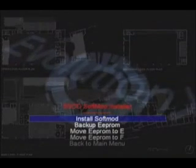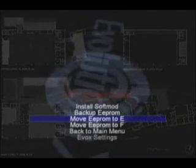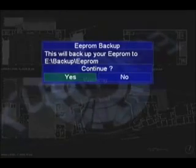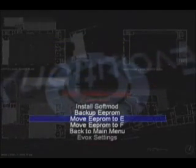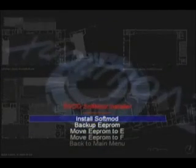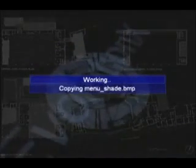And then once that comes up, we want to go ahead and go to backup EEPROM. Let that back up, and then go ahead and back it up into drive F, or I mean E, so that way, you know, we'll need this later, so if we upgrade it or whatever, it'll still be there.